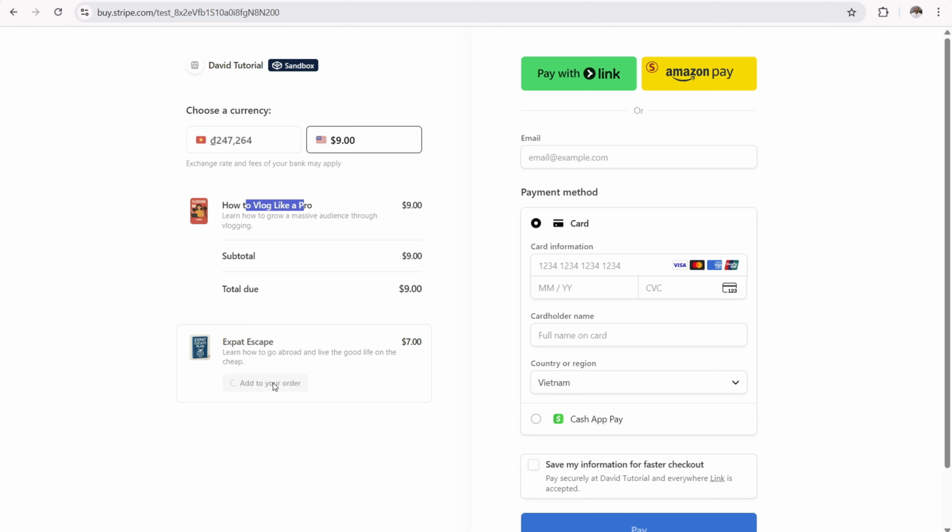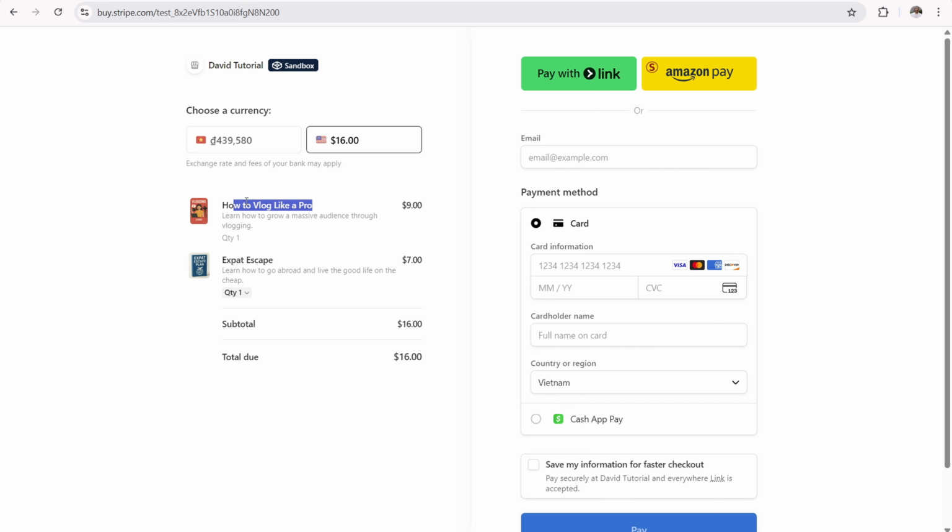So I click over here to add this to my order right there. And now I'm expecting to get these two things when I buy this product with my credit card. Well, within Stripe, you can only have one link where you can direct people to. So that's not going to work because we need to have two different links. We need one link if the person just buys this, and then we have to have another link if the person buys this and this.